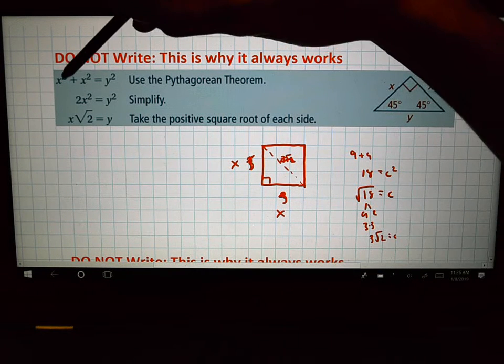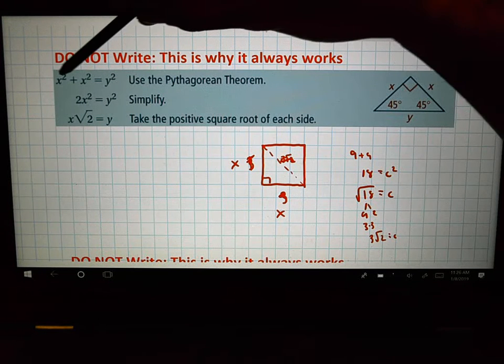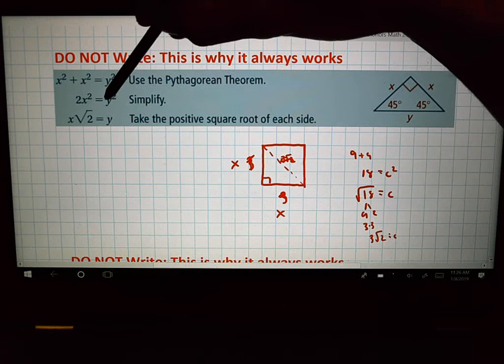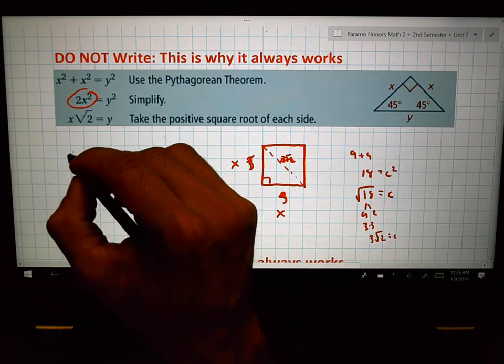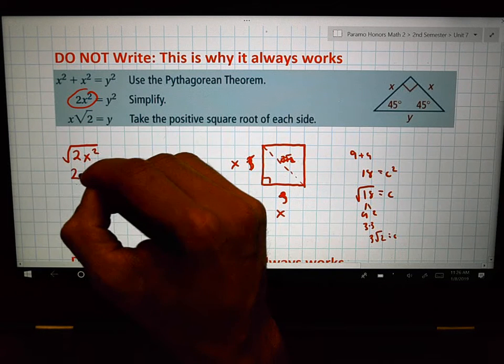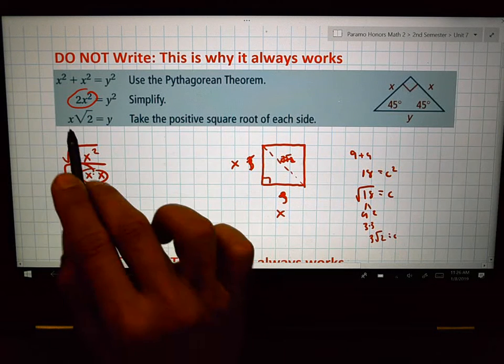It'd be x squared plus x squared equals this other side squared. 1x squared plus another x squared is 2x squared. Let's figure out what that side is. Let's square root it and square root it. And let me just do this little bit of math for you. Square root of 2x squared. Remember how we did this before? If there's a pair, one pops out. You get x root 2.